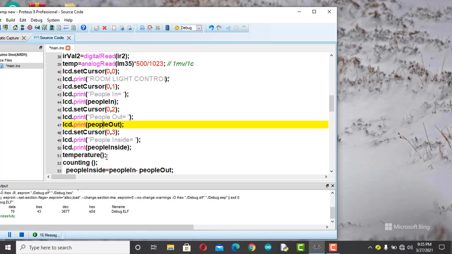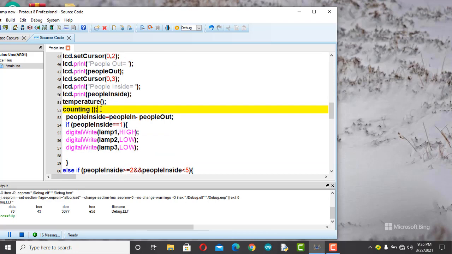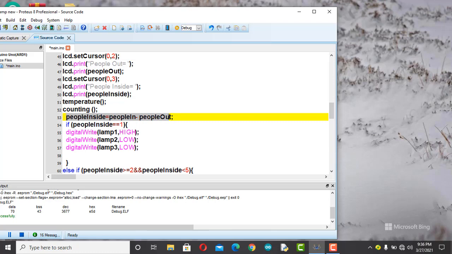I've called the 2 functions here, the temperature function and the counting function. After calling these 2 functions, you see this very important line: the people inside the room is equal to the people entering the room minus the people leaving the room.